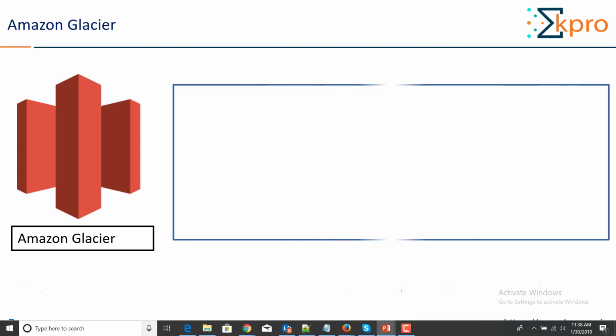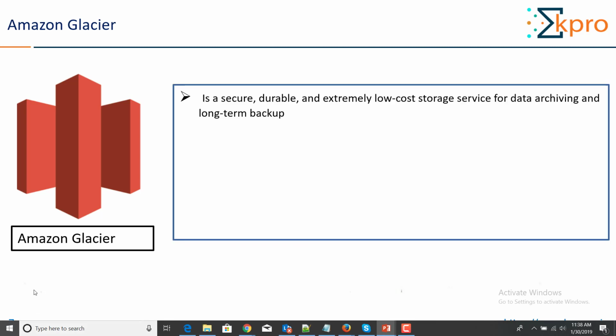So let's see. It's a secure, durable and extremely low cost storage service for data archiving and long-term backup. The term Glacier means freezing things, so it's an extremely low cost storage service for data archiving. You can push your archive data that you don't need on a daily basis, but retrieval also takes time.